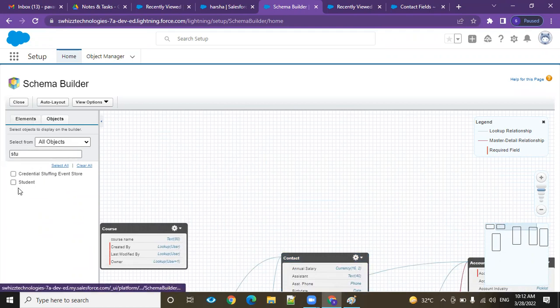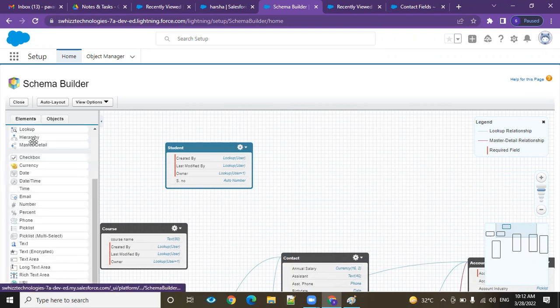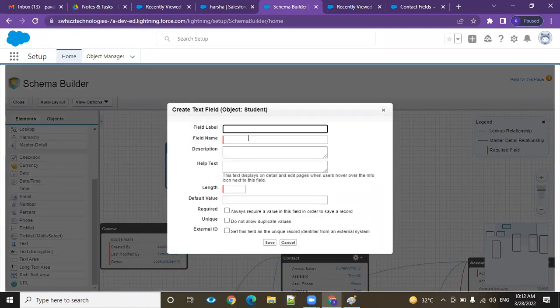So I'll try to create some fields, like text. We have a last name field in the student object. So last name, length I'll give like 20.